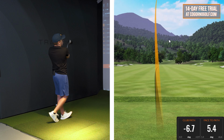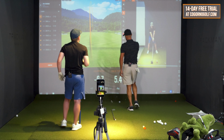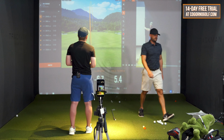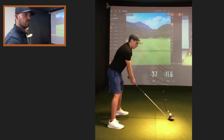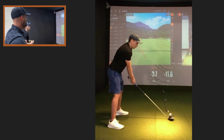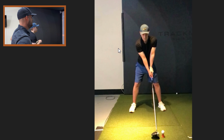Better. There we go. Yeah, a little better. It's closer. Now, obviously, I want to work to bring these two things in closer, which we'll talk about in a minute. But from a setup perspective, first things first. So there, you see the handle, even though it feels low to you. Yeah, it's just normal. Looks good. Yeah, belt buckle. So now, where your club face points, feet line's okay. We could be a touch more open with that. And then the ball position, the camera's just a little too far back with where that tee is. But that's effectively all, okay, these would all be things that are going to help us start the ball ever so slightly to the left.